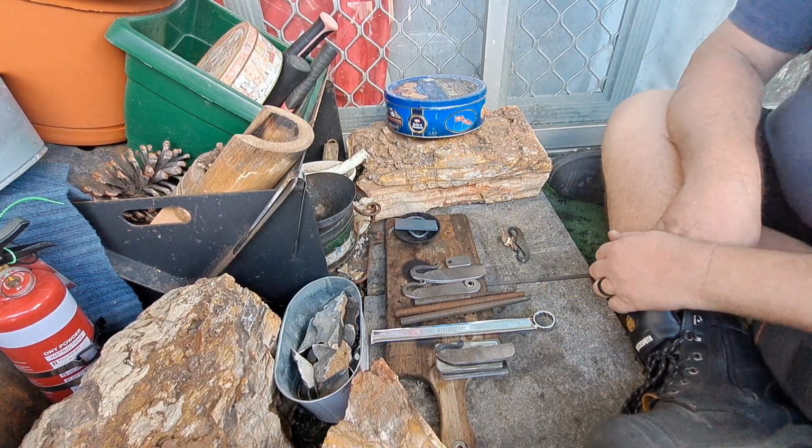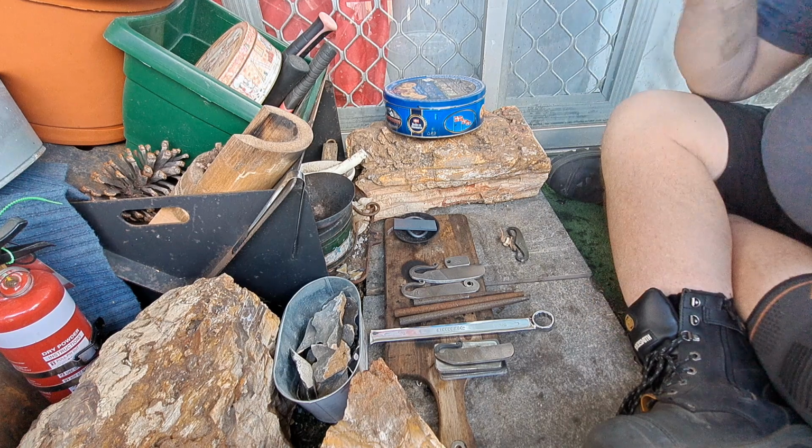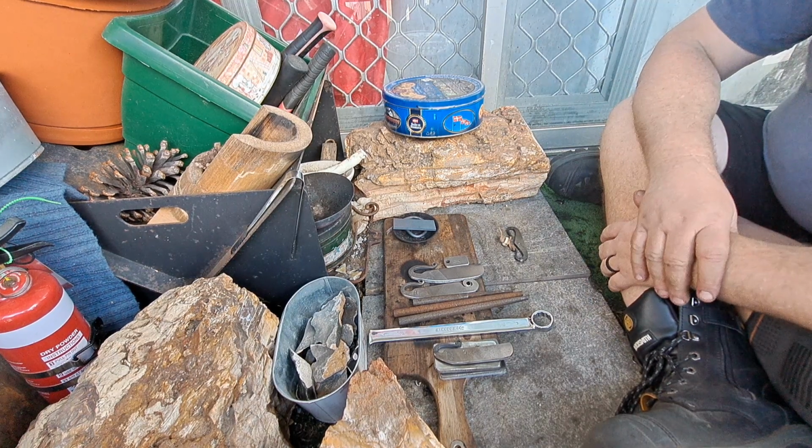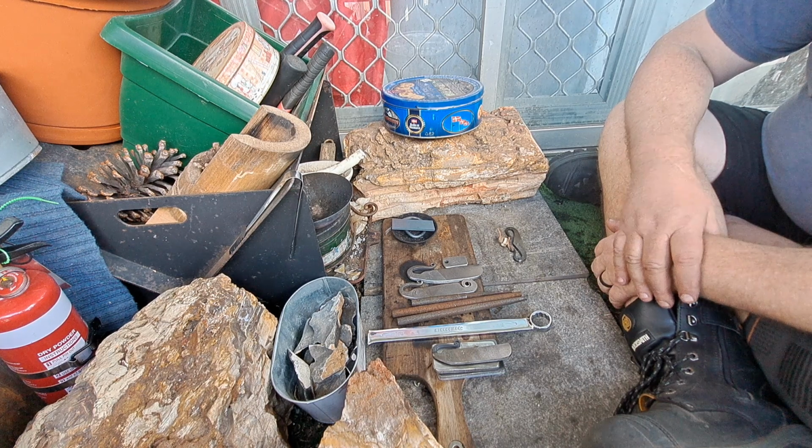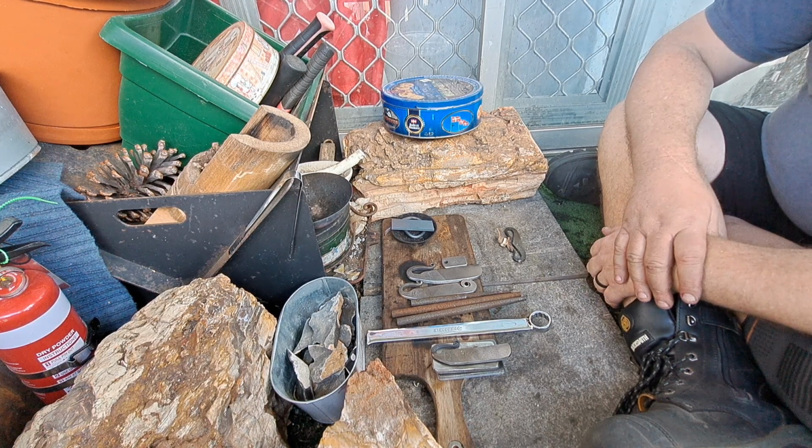Just got back from the forge. Thanks, Andrew, for letting me come over. Had a big day. I'm absolutely buggered. But anyway, very productive. Got a lot done.